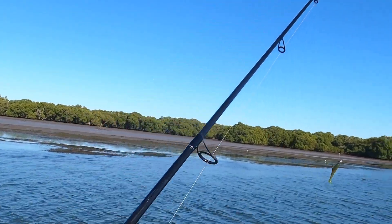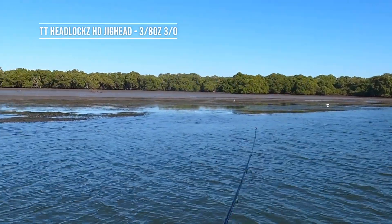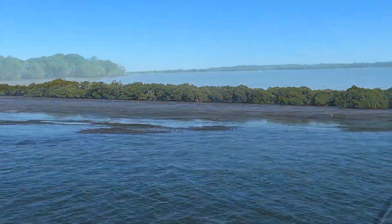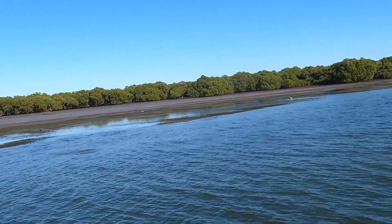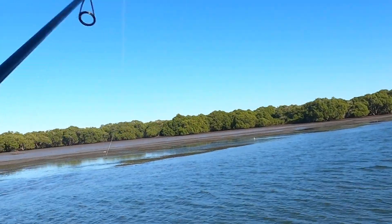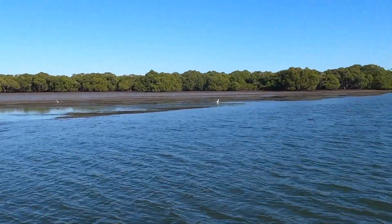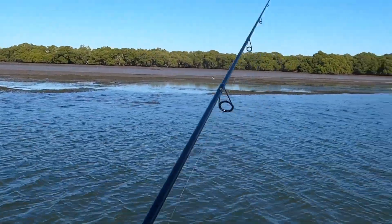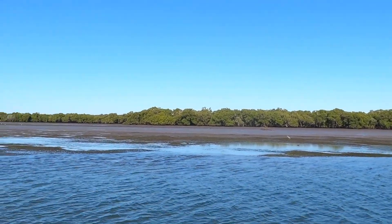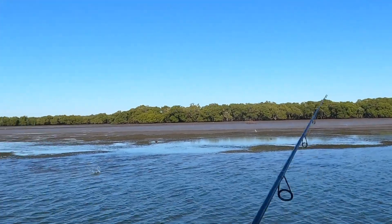I've just switched over the motor oil colour guys — the water quality has gone down a little bit with the outgoing tide so it's not very clean. I'm going to try the UV colours and see if we can get a few hits on those. Oh no — there's a fish coming right at me! Well, at least I know the colour change worked. That's why I prefer the higher gear model — because when they do come at you like that you can wind it in a bit quicker. Didn't work for me that time, but more often than not it makes a big difference.